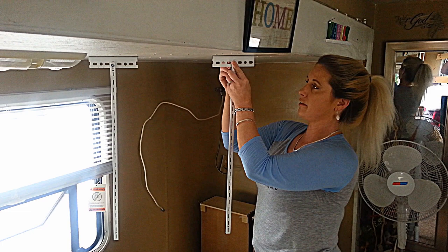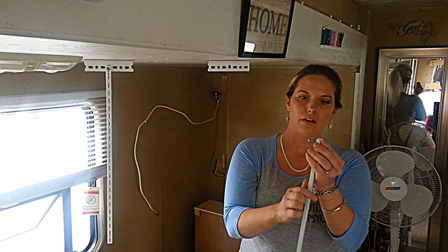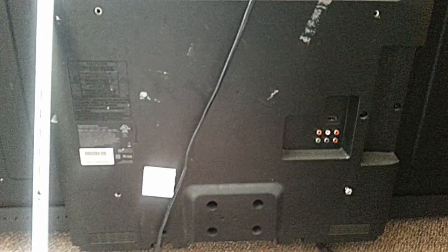We're going to be holding it with a pretty thick screw and a bolt, and we'll show you what it looks like. We've got our brackets up there. Looking at the back of our TV, I don't want the cords to show. The screw holes here are the mounting screws — if you were going to mount it to the wall, it's called the VESA measurement. I'll screw it on in and once it's up there it'll hold.